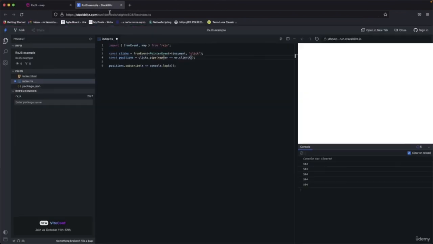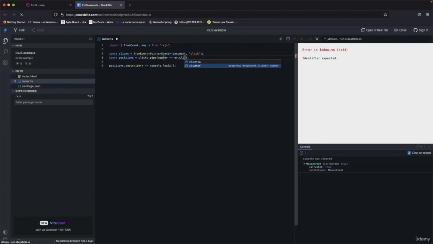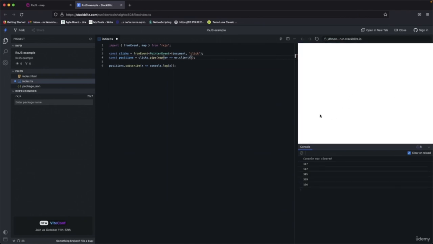Okay, so if we have a given example here, if you click on the window, we are going to get only clientX from the mouse movement. If I delete this, we get the object from a click event. So just refresh it. Okay, can you see that we have a mouse movement object, and we also return clientY. So you can use this map operator to change some observable and return a new observable. It's very simple and it's very useful. Thank you, that's all.